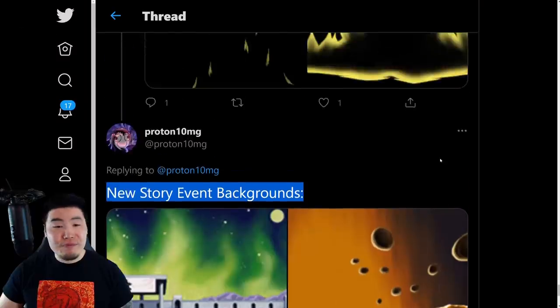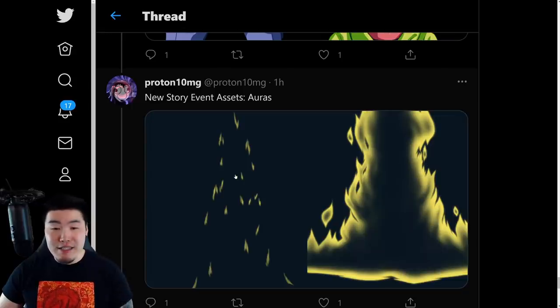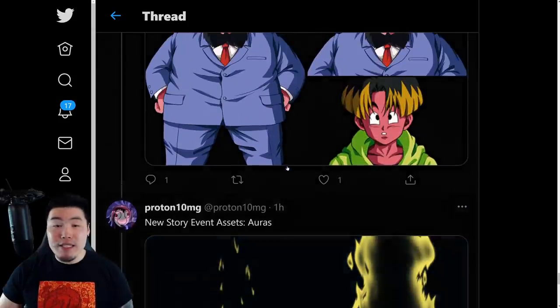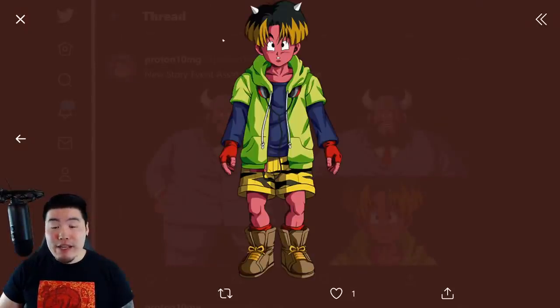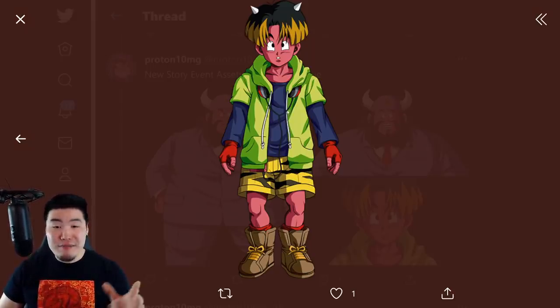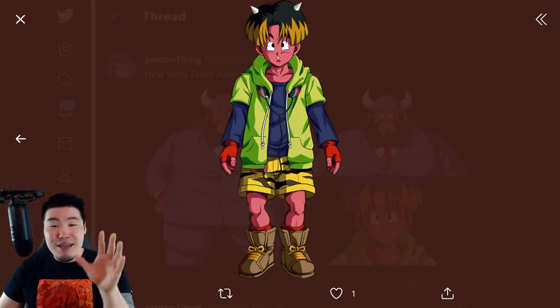So there you go. And we also have some other story assets here. This is the aura, I'm assuming for Super Gogeta, which looks pretty awesome. Yo, I might grab that for a future thumbnail, because I like how that looks. But anyways, yeah, that's the Gogeta aura from the story event once again. And this is the kid that transforms into Janemba, or becomes corrupted and becomes Janemba. Spoilers, by the way, for anybody that didn't watch the movie. I mean, I'm assuming that if you're watching this video, you're probably a big Dragon Ball fan, so you've probably at least seen the original Gogeta movie and most of the other Dragon Ball movies. But anyways, that's the kid that becomes Janemba.